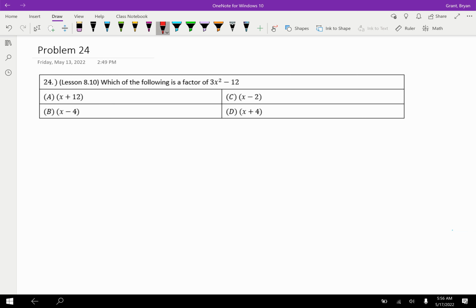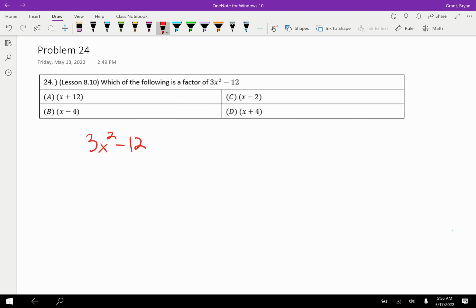The first way, the way that they want you to do this, is they want you to say, well, every time you factor, before you actually use the box, you should see what the terms have in common, especially if there's only two terms. So looking at these two terms, do 3x squared and negative 12 have anything in common? Yeah, I think they each have a 3 in common. So I'm going to divide out the 3 here. That'll leave me with 1x squared minus 4, if we divide each of those by 3.